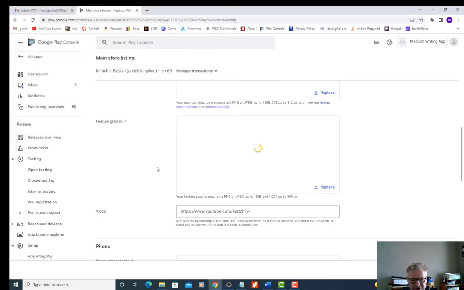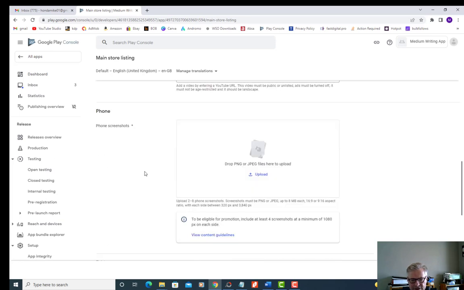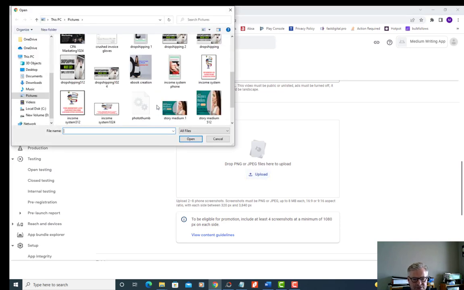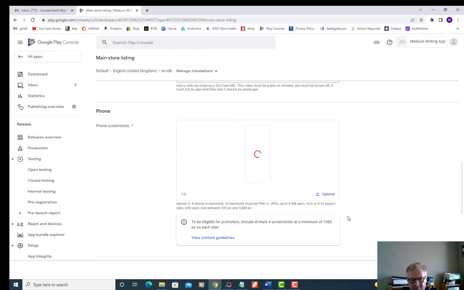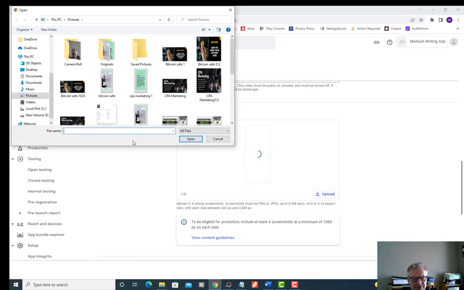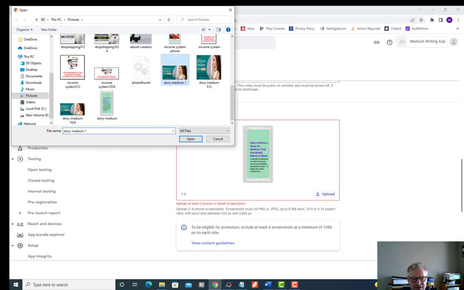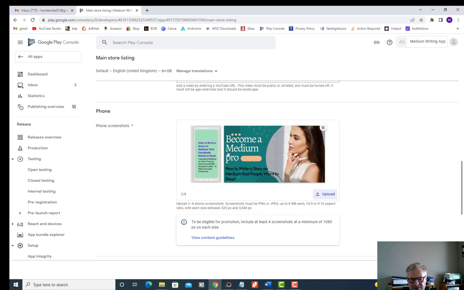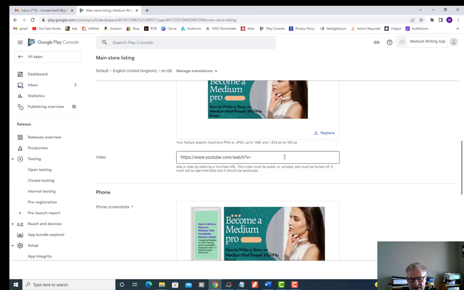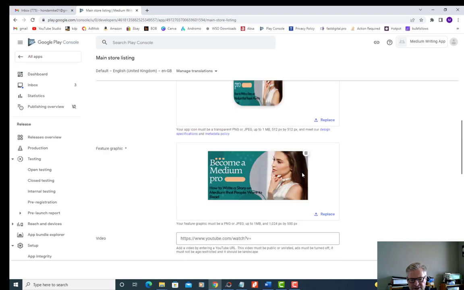Let's upload it there. I don't put a video in. You can if you want to, but I don't do that. Right, then we need to upload 2 graphics here. And what I do here is I use the one graphic, I take a screenshot of my app in Andromo when I'm busy creating it. So that would be that one there. And then I just upload that one there. So that's a screenshot of the front of my app in Andromo. So I upload that there, and then I just upload another picture. And I use the same graphic here as I use here, as I use there.